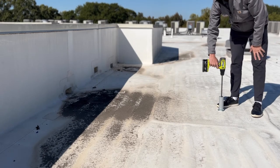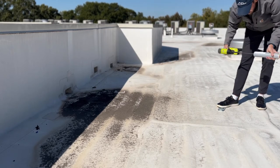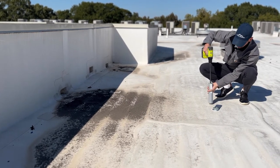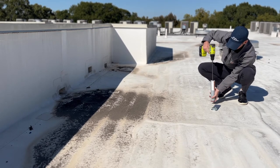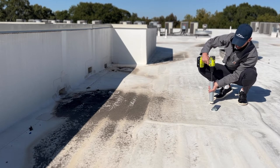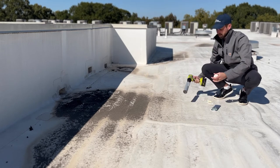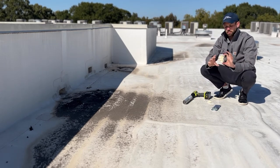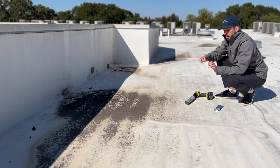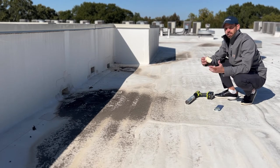We're down to the bottom — I can feel wood — so I'm going to pull this out and take a look. That felt like about three inches again, which tells me it's most likely the wood framing that is sloped here. When this comes out, we'll see that we have basically the exact same system as the other side: about three inches of poly ISO foam with TPO fully adhered on top of it. The TPO on this one is so well adhered that it's basically in one piece. The bonding adhesive is holding really well, which is always a good thing to see — it means there's enough adhesive and it hasn't broken down.